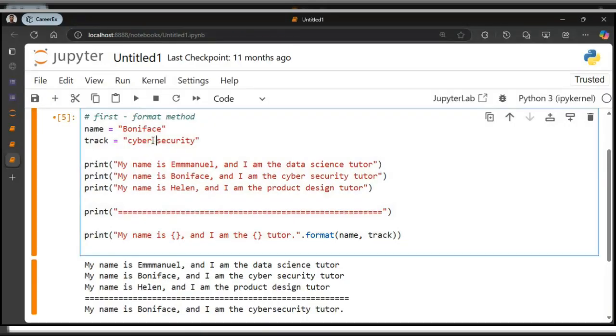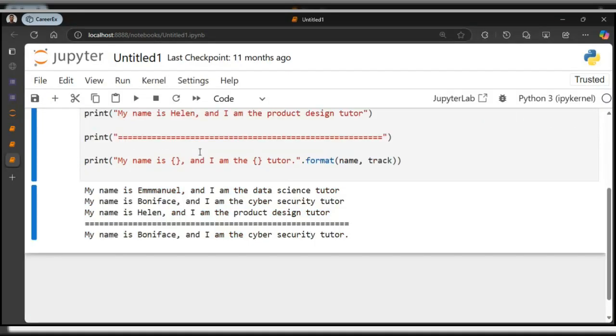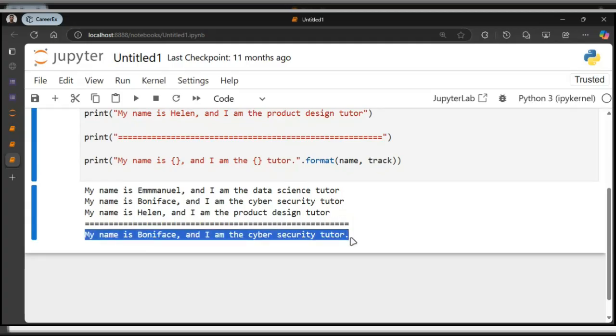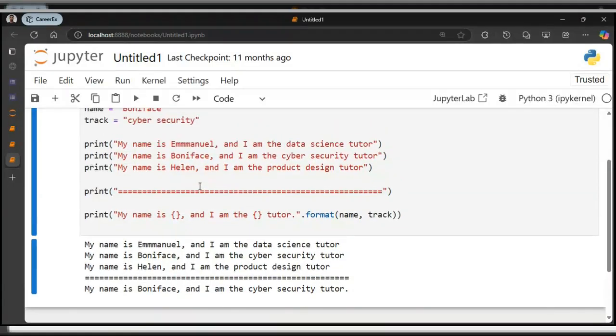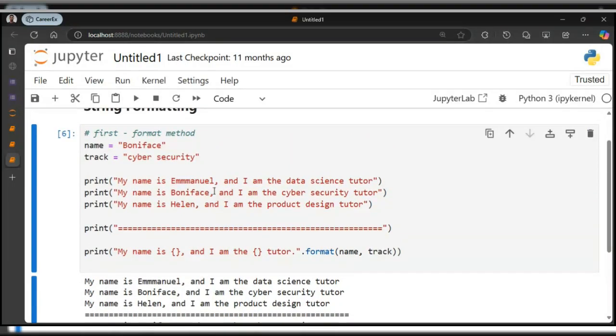So if I change the values, you will see that it has changed the output here, right? That is basically how string formatting works. It gives you the ability to change the content of a string output, of a print output, by changing the values of the variable. So this is the first method for doing string formatting.